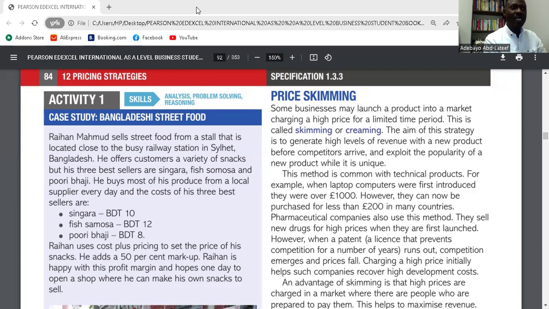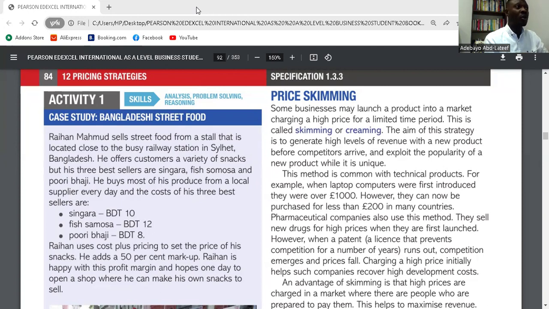The price is the unit cost plus the unit cost multiplied by the markup. But if you are getting the markup from it, the markup is the selling price minus the cost price, divided by the cost price, multiplied by 100. You just have to switch the formula and make it the subject. If it is markup, it will be in percentage. When they give you the markup, it will be in percentage.